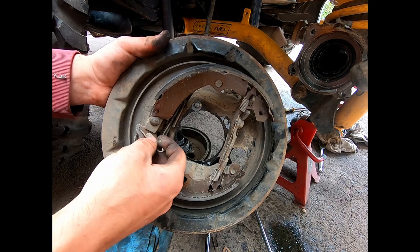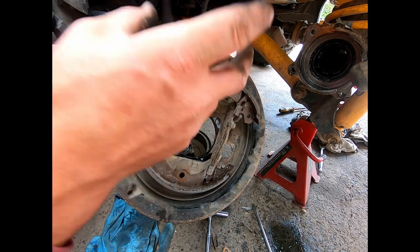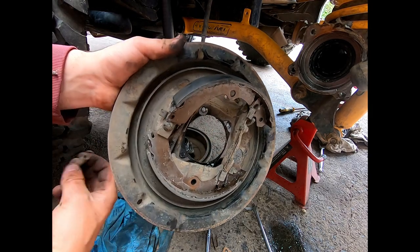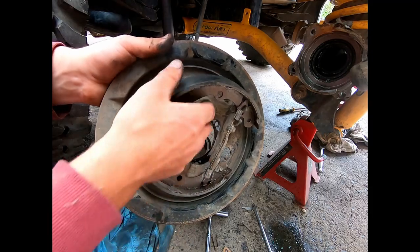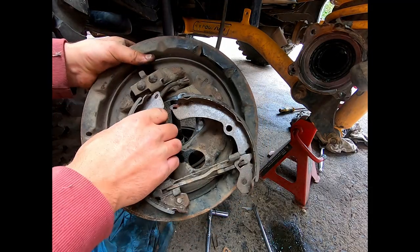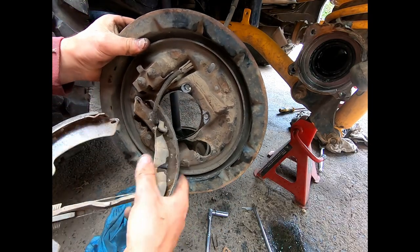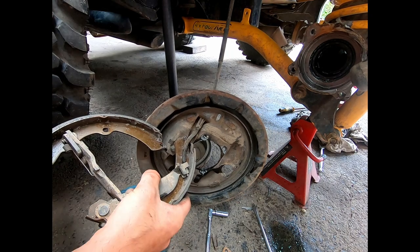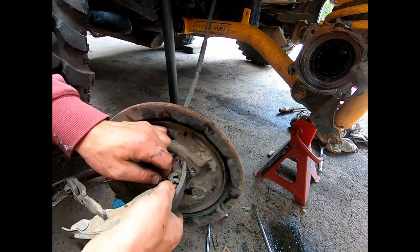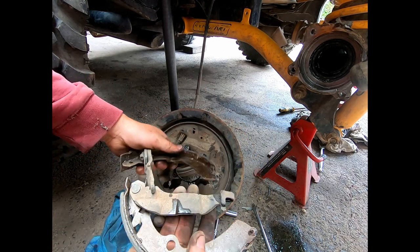You just got to remember, sometimes even take a photo or do one side first, so you can go to the other side and check the springs are in the right spot. But this spring, you just set aside. You know that goes at the bottom. That way, it'll come off. And this is obviously our handbrake cable here. So we just flip him over. Pull this spring back out of the way. And there you have it.